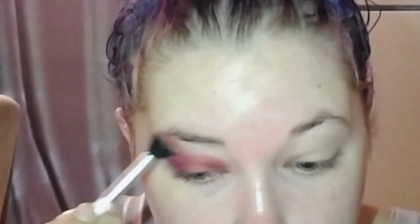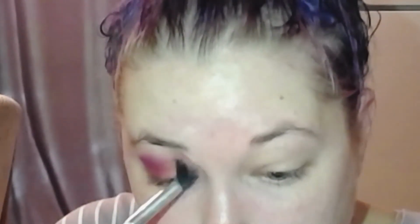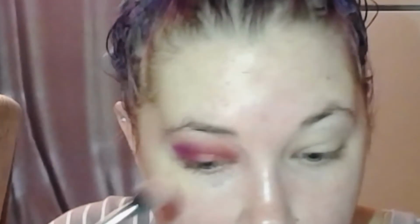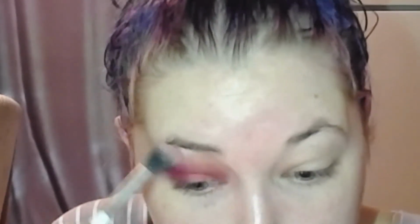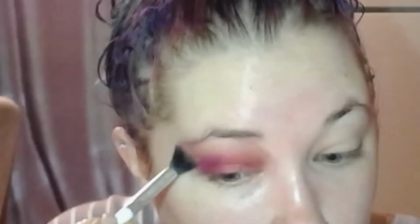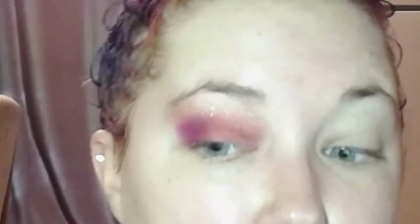And I'm just going to lightly brush that on because this is very pigmented and very glittery. You don't want something to overpower the rest of your eye look. But this topper for the brow bone is just so pretty, and it kind of makes like a gradient look for the rest of the eye. So that's one eye on camera.